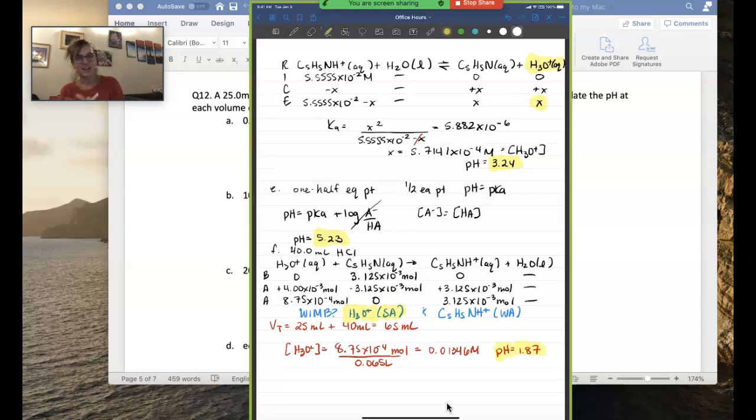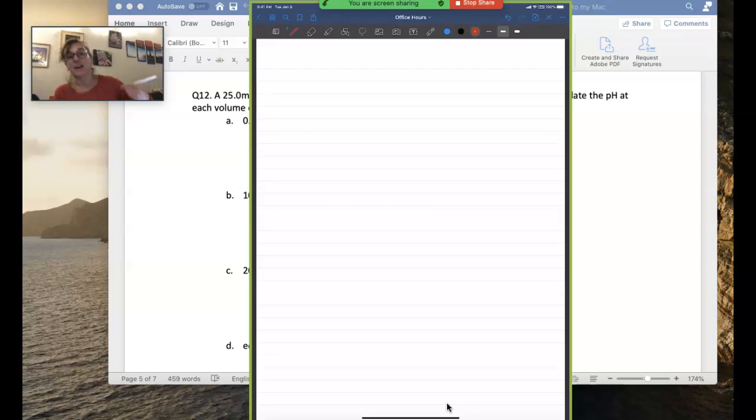Okay, so keep adding more acids, getting really acidic here. We have excess strong acid. This number makes sense. All right, and the final one is to calculate the pH after you've added 50 milliliters. And so following the same principle here, we have the hydronium ion and pyridine, C5H5N, the conjugate acid and then water.